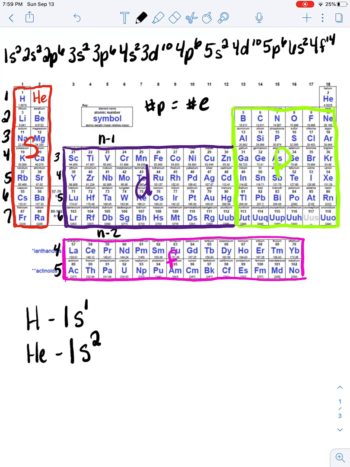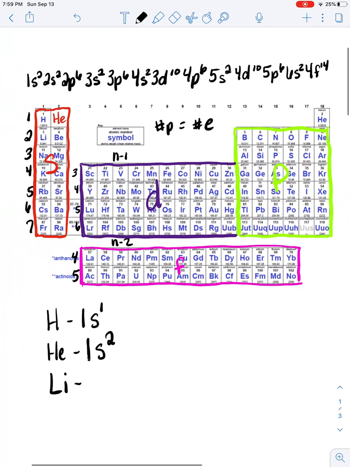Okay? So if we go to the next atom on the periodic table, it is lithium. Lithium has 3 electrons. Now I still have to write what's going on in the first energy level. So we've got 1s2. Notice that's the first row. Then we go to the second row, and it's 2s1. Notice that my exponents add up to 3. So that is the number of electrons in the lithium atom. Basically you're following a pattern. You have to write what's gone on before, and then you keep adding to it.